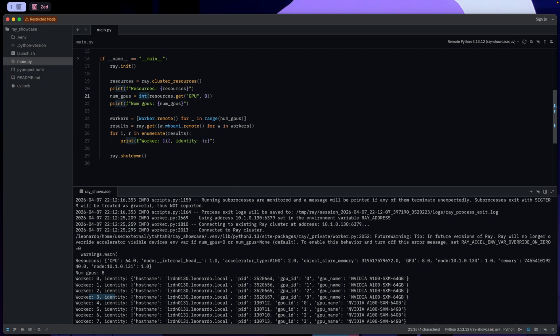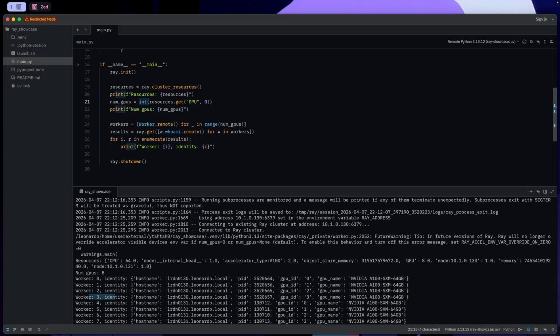The only entity with a global view is our driver script here. It created all the workers, it knows how many there are, so the driver has to be the one to tell each worker who it is and how to reach the others. And so that's what we'll do. This will be our main goal for this video, and it goes through torch.distributed. Torch.distributed is what will create the communication between the different workers, and we will prove that it works by doing a very simple torch example of an AllReduce across all of these different workers.